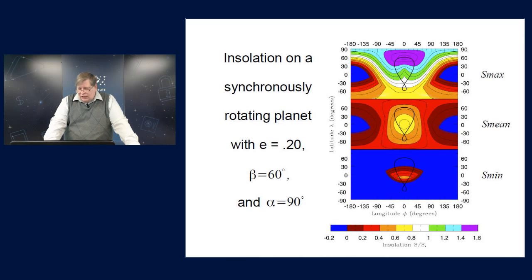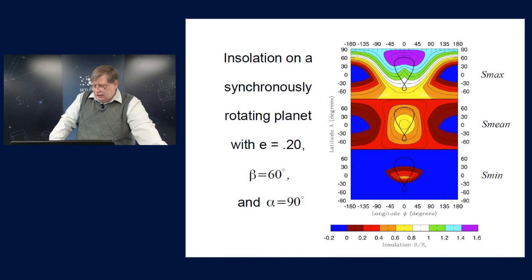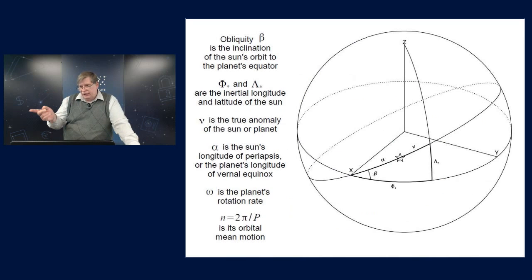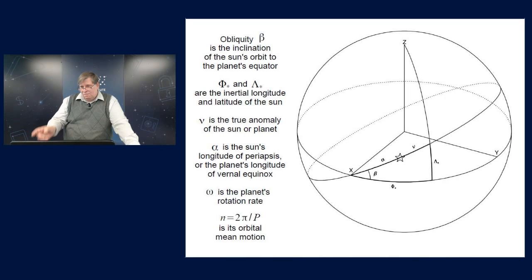Can you remind me what alpha is? Alpha is probably best regarded as the longitude of periapsis of the sun. It's how far perihelion is from the equator, or along its orbit track. The longitude of vernal equinox is another way to look at it.